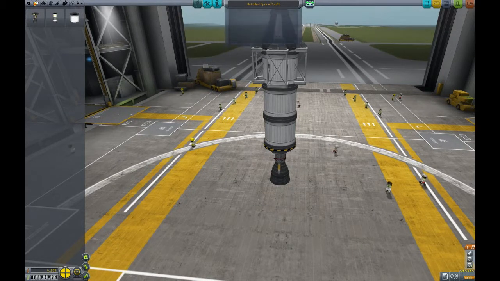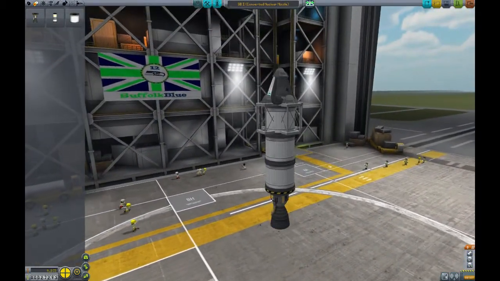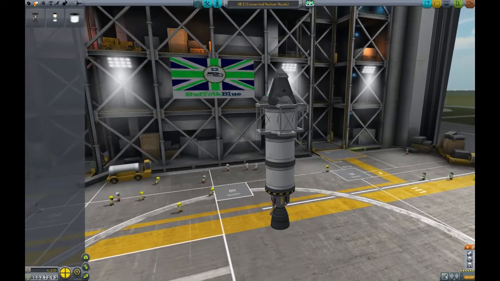Let's name this sucker then. What are we going to call it? Well, we're going to call it the SB1, SuffolkBlue 1, obviously. And I think we're going to, in brackets, just call this a converted nuclear missile, because it's what it looks like. Let's just pretend we ripped all the innards out of a nuclear missile and have strapped one of the Kerbals to the top. And there's our flag. That looks pretty.